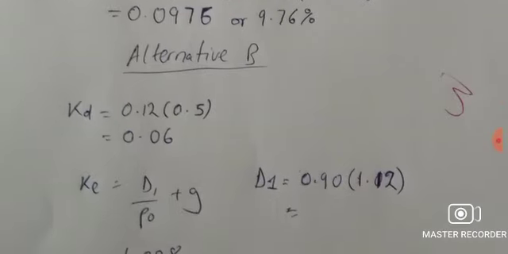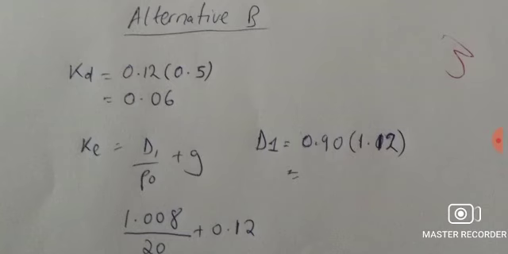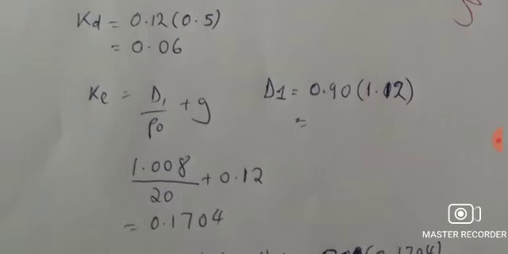Then I went to cost of equity, same model. They're talking about stocks, so we use that model to find our cost of equity. D1 wasn't given, it was just D0, which was 0.90. Convert it with a growth rate of 12%. That's 1.12, right? This one equally landed me at 0.17 something. I remember this figure. I'll show you in the weighted average cost formula. Yeah, then I got my D1 first, sorry, as 1.008. Then I substituted it in my formula for cost of equity.